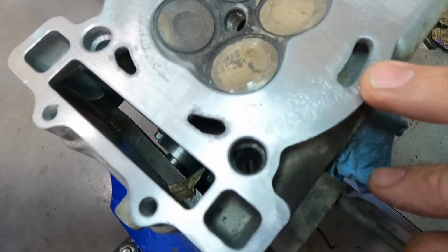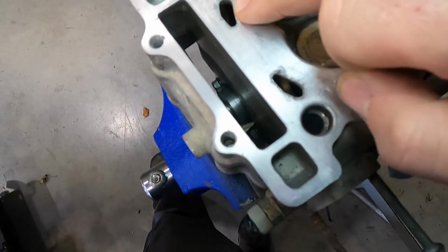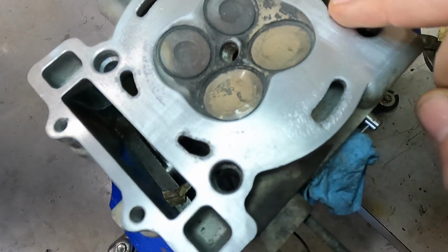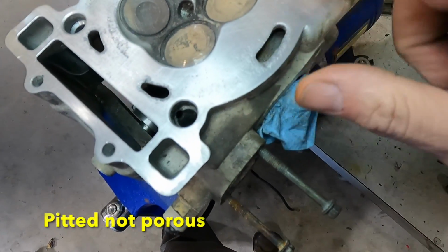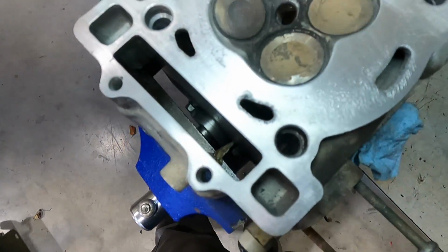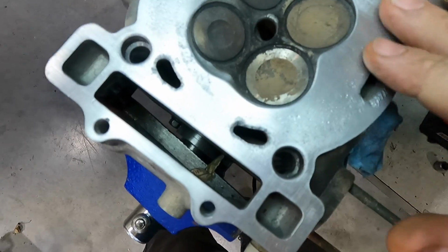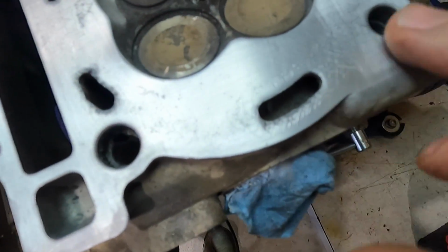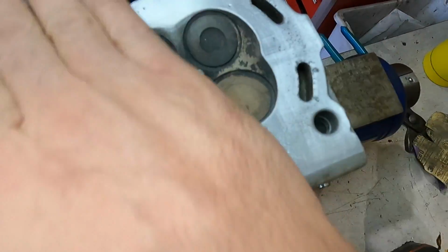The problem with the head is, I don't know if you can see this or not, you can see where the head is very porous everywhere. It's got a bunch of, I can't even think of the word I'm trying to think of here. But anyways, it's very porous. It's got a bunch of divots and dents in it. You can see where it's kind of coming away here and there. I just took sandpaper and kind of cleaned it up a little bit real quick.